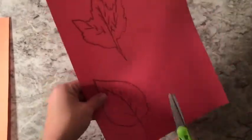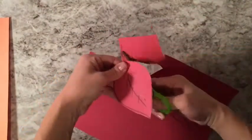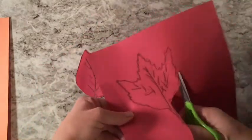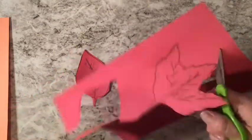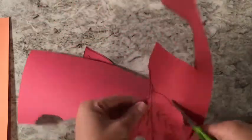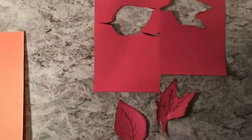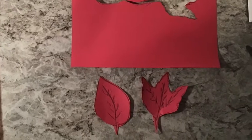Here's how my outlined leaves look, and now it makes it easier to cut out on the outside lines. I'm going to take my scissors, make sure that your thumb is on top, going up and down, and I'm going to turn each of my leaves and cut it out, including the stem. I'm going to take my time, turn my scissors and my paper to help me, and carefully cut out around the leaf. Remember, it doesn't have to be perfect. Each leaf looks different, and even a little mistake would look good. Don't throw away your scraps. We're going to use those for a different project.